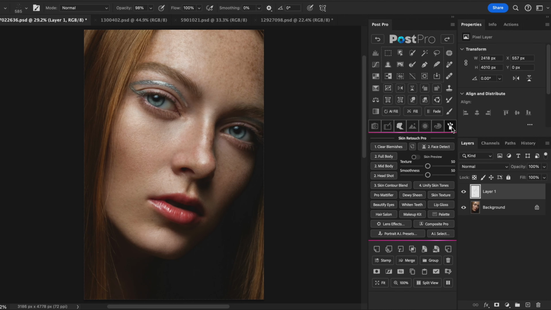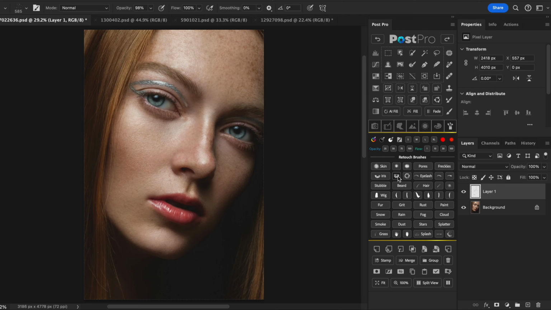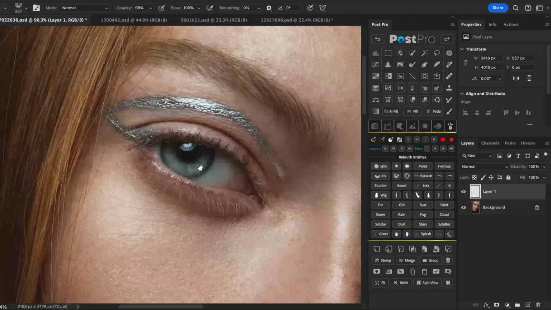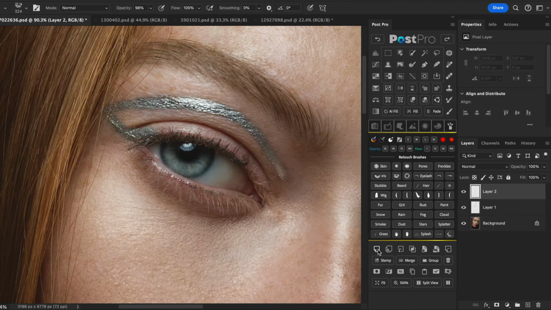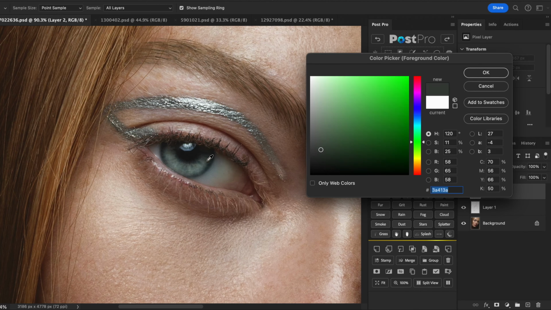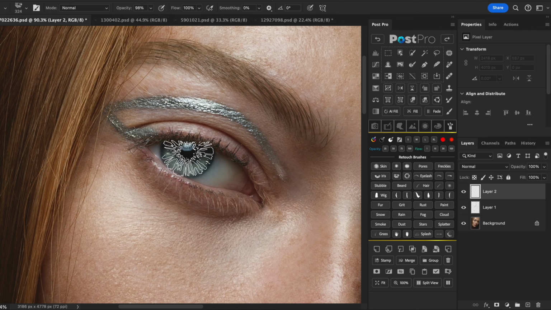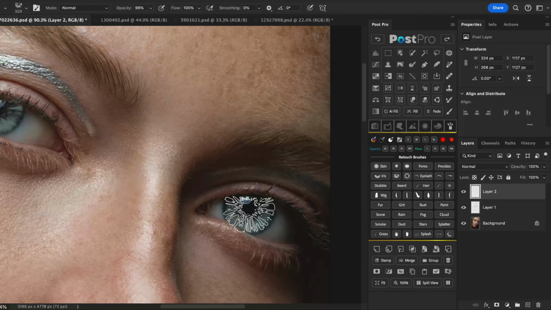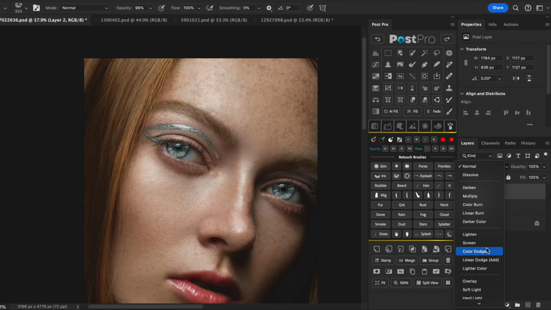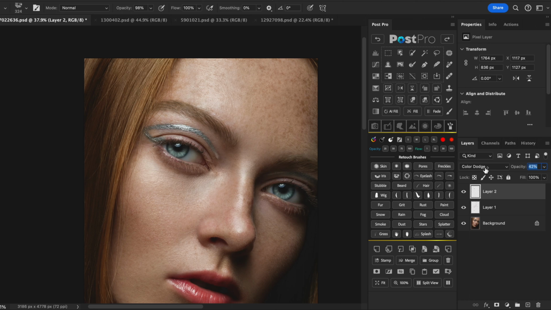The iris brushes can be used to add sparkle in the iris. You can choose between the half iris, mid, or the full iris depending on the image. Also, make sure you create a new layer before using each type of brush, and choose the lightest color of the eye to paint with. You may need to erase out the edges outside the iris, and try blend modes like screen or color dodge to see what works best, and adjust the layer opacity.